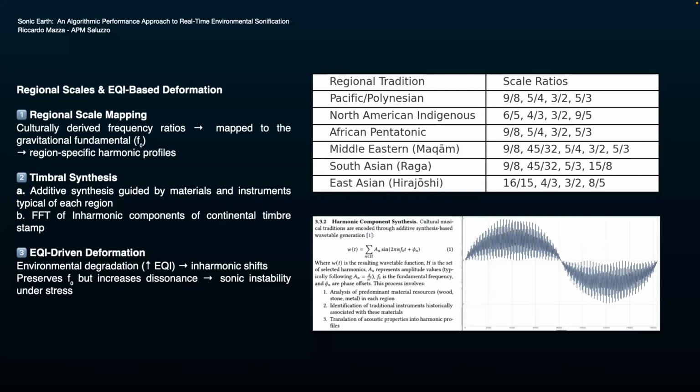The EQE, the environment degradation, creates inharmonics in the whole system. So if we go to a place where the quality, the health, is bad, the system tends to be detuned. The degrees of the scale tend not to resolve. The tuning of the different oscillators tends not to stay in tune, and so on. So the whole system is affected also by the environment, both the cultural and the other layers.